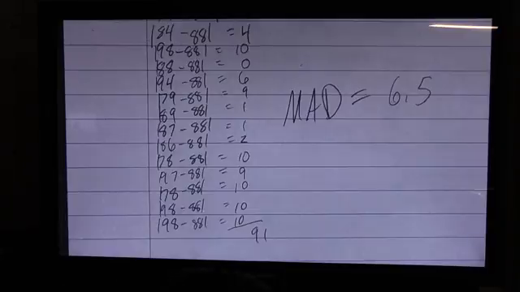So what that tells me is that on a pretty consistent basis, this fellow is making between 78 and 98 calls a day. I mean, that's a lot of calls in a day. He must live on his phone, but because that mean absolute deviation is relatively low, 6.5, it makes sense to say that on a consistent basis, the person, I think it says his name was Joseph, is pretty much making between 78 and 98 phone calls.